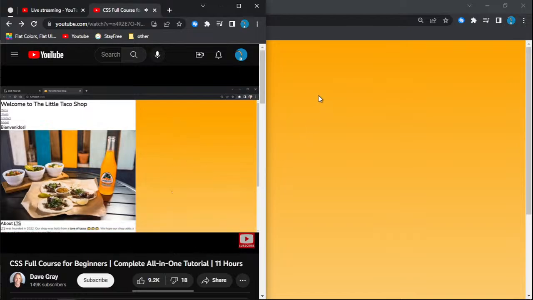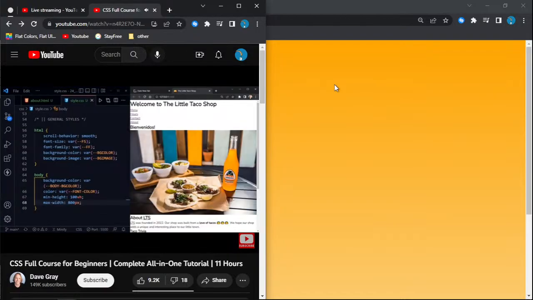So we see that orange, that linear gradient fade here. We will change this so the body will be in the middle, and we'll see orange to the left and the right. I'll move this back to the right for now.